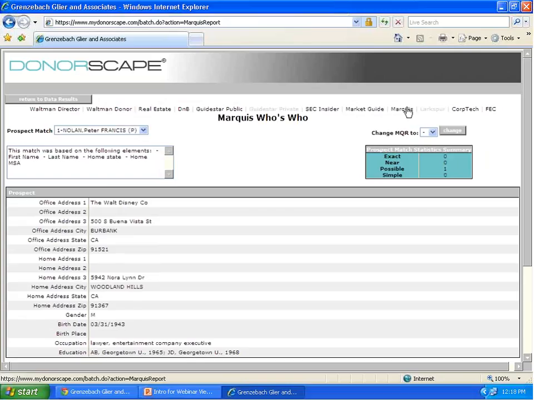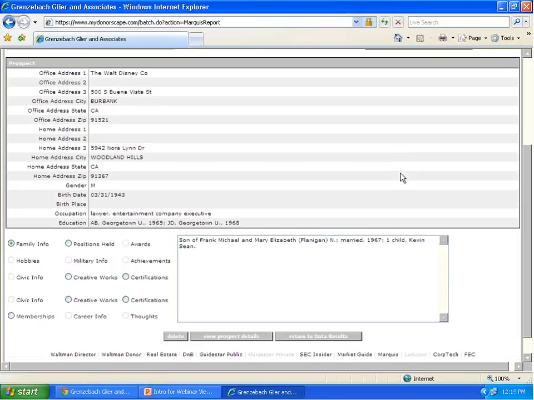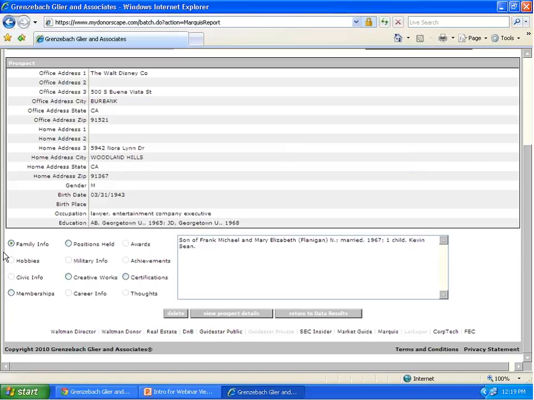Marquis is the collection of who's who directory guides, like Who's Who of American High School Seniors. If you scroll down to the bottom left, anything that's got a blue dot next to it has populated information there.